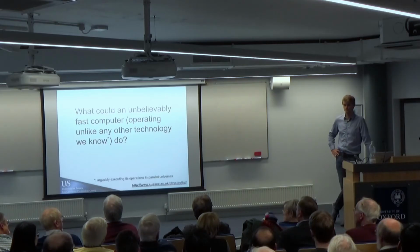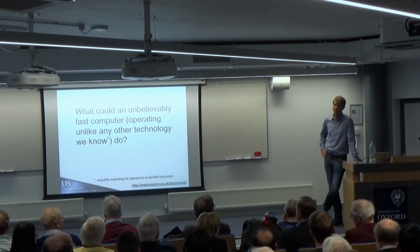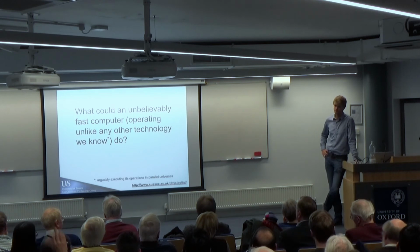So when we've got one of these machines that can model every particle in the universe, can we predict the future with it? No comment, I don't know. No idea, wouldn't it be great? But because we literally don't know, because it's such a groundbreakingly new and different technology, the possibilities are potentially limitless. Really, it's down to us to come up with what we can use this new technology for. It's not that the technology itself is limited in some particular way right now. Yes, solving chaotic systems and things might be within the realm. Absolutely, yeah. Yes, that's right.